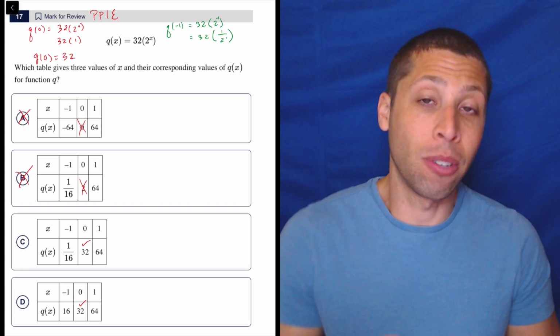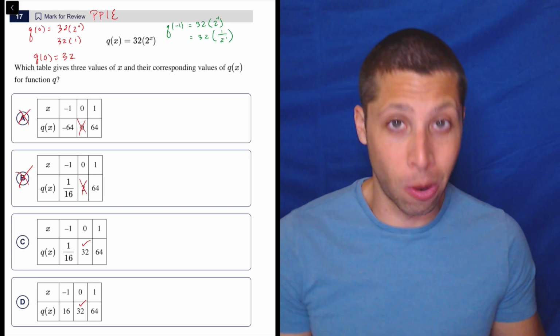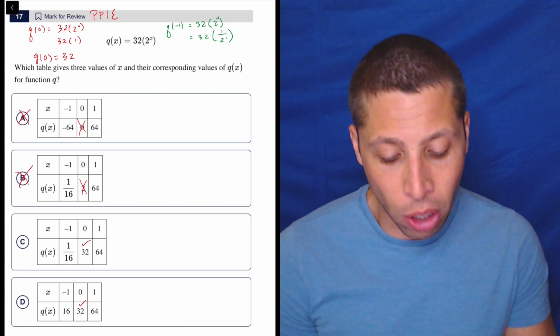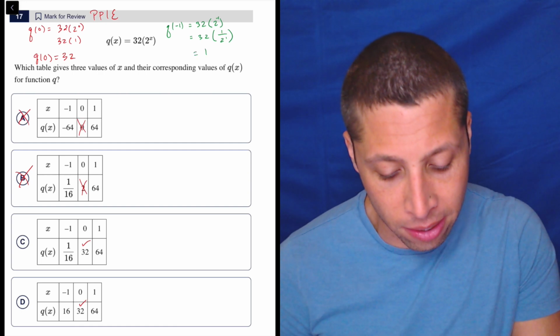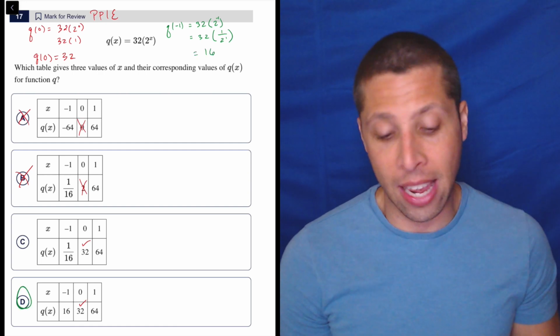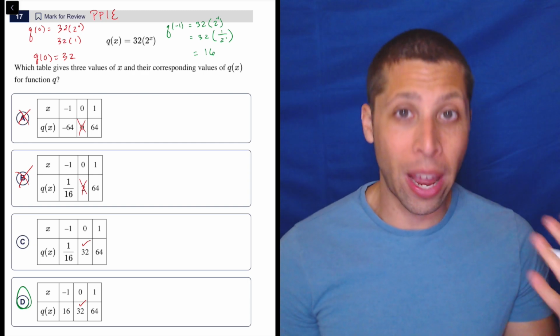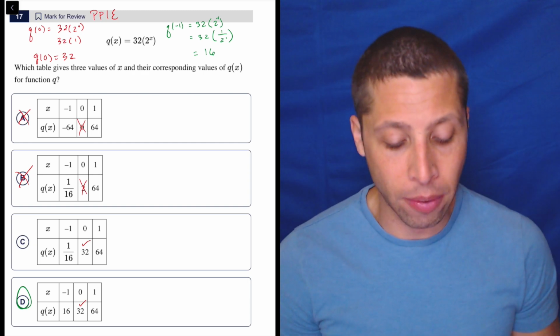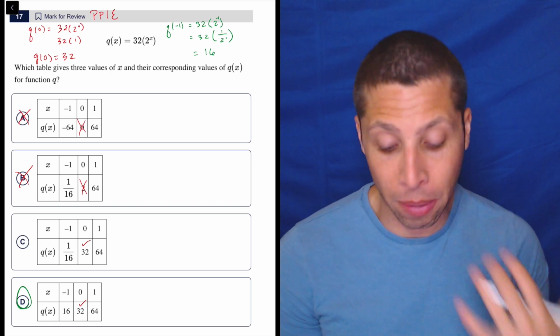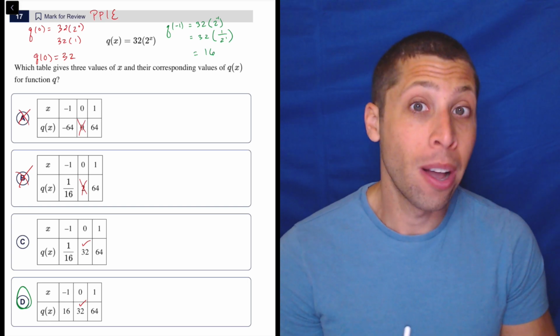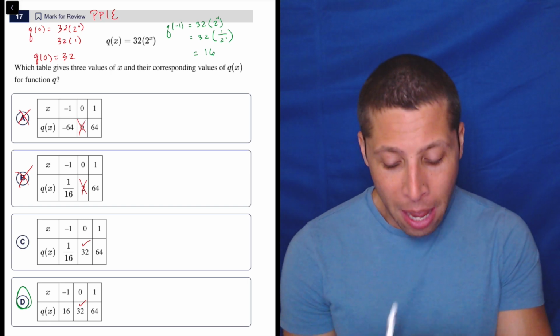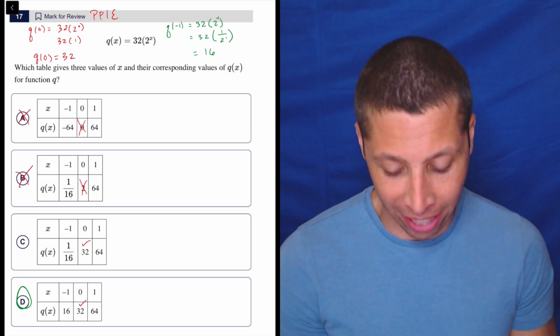So now, 2 to the first is really easy. That's just 1 over 2 in this case. So 32 times a half is 16. So choice D is the answer. But I get why that's a little hard. Some people don't have that ready knowledge of how negative exponents work, and it might make you panic or make you do something weird. Maybe you do know that it involves fractions in some way, but that's why you pick C, because it looks like it's got that fraction.